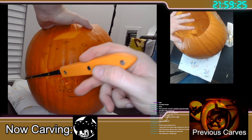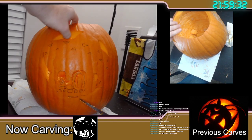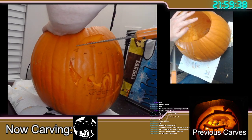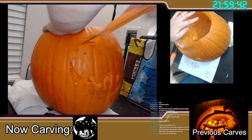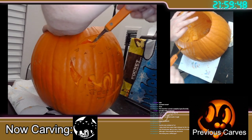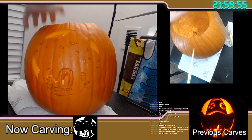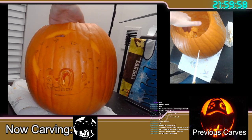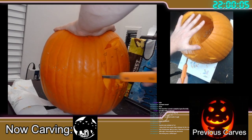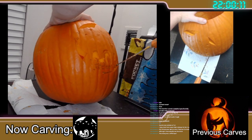You see how this is kind of orange? It's not really shining through because of the thickness of the rind. So I'm going to kind of stab at it, cut that down. Now it's a little brighter, you can see, so it'll let a little bit more light through. The edge parts are supposed to be a little bit brighter.